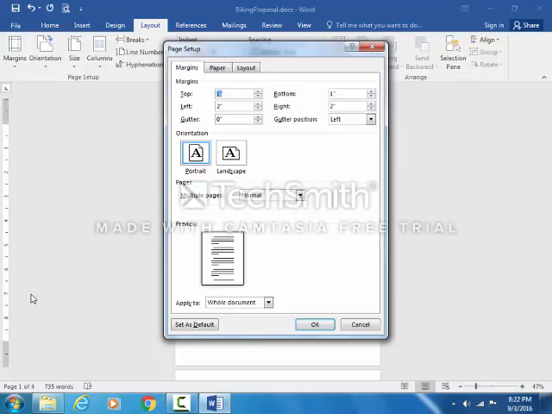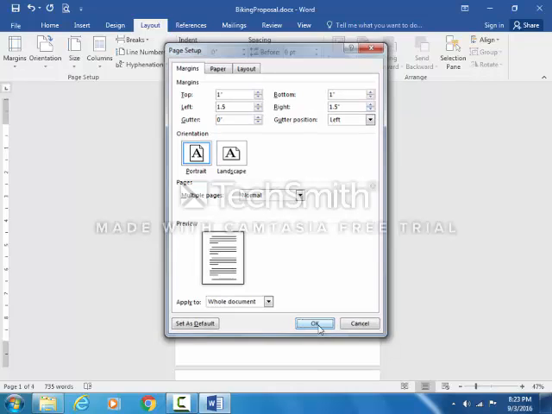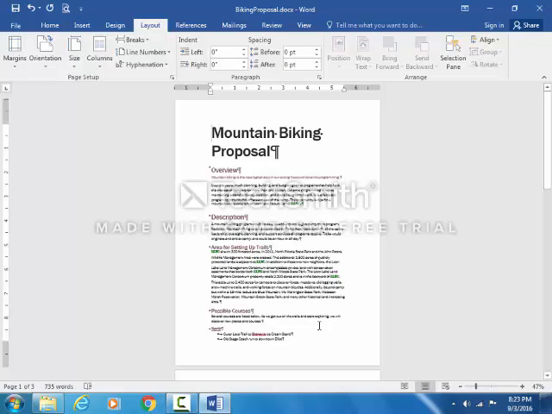Press the Tab key twice and change your left box to 1.5. And then in the right box, click the down arrow 5 times to get to 1.5. Click OK. And the margins are changed to your custom settings. Change your zoom back to 120%.